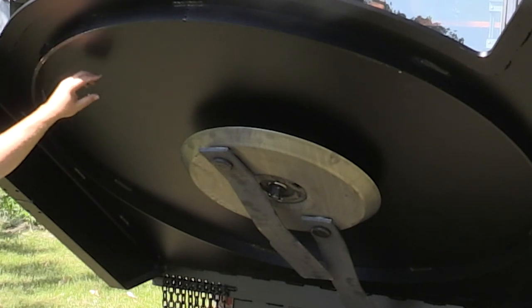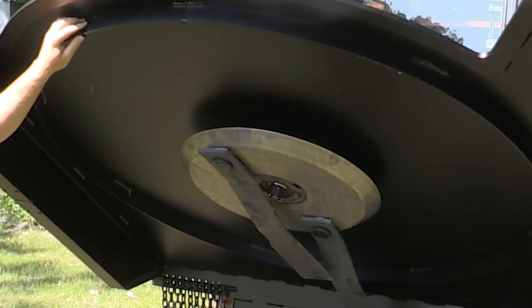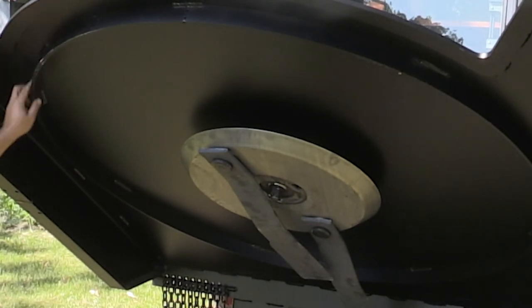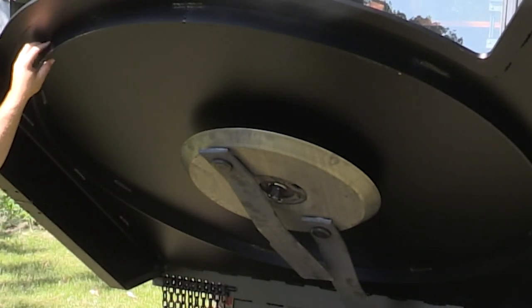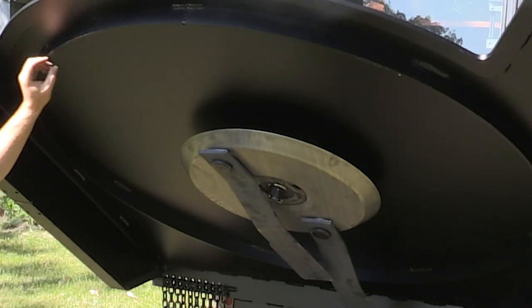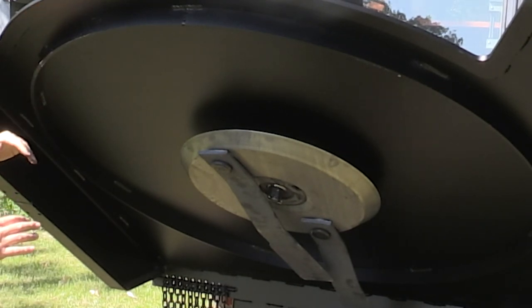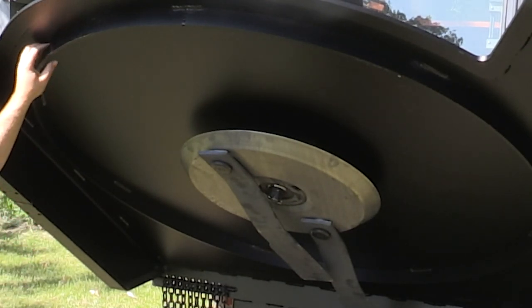For the structure, we moved a lot of it to the bottom side for the generation 3 mower deck. We have a 3x2 ring that runs the full perimeter underneath, which helps stiffen the deck. Instead of having ribs and structure on top, we moved it to the bottom to keep the top of the deck clean — making it easier to clean off — and it also helps prevent the blades from contacting the deck itself if you hit a large obstruction.